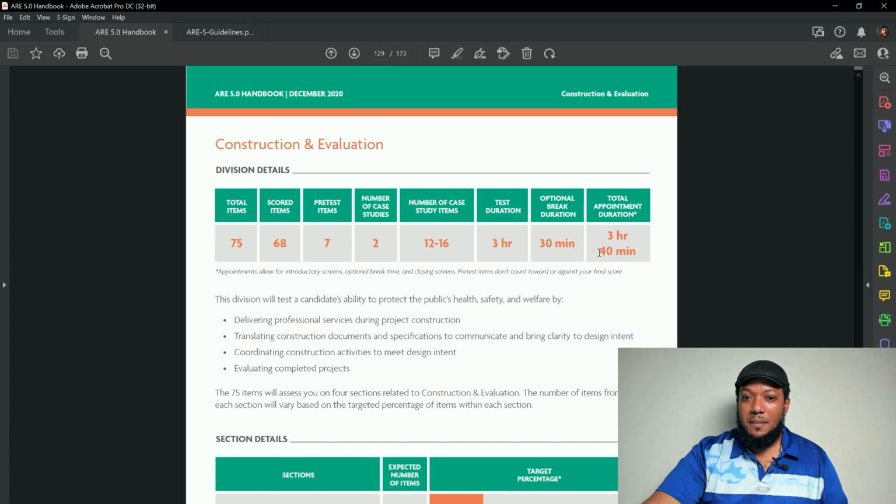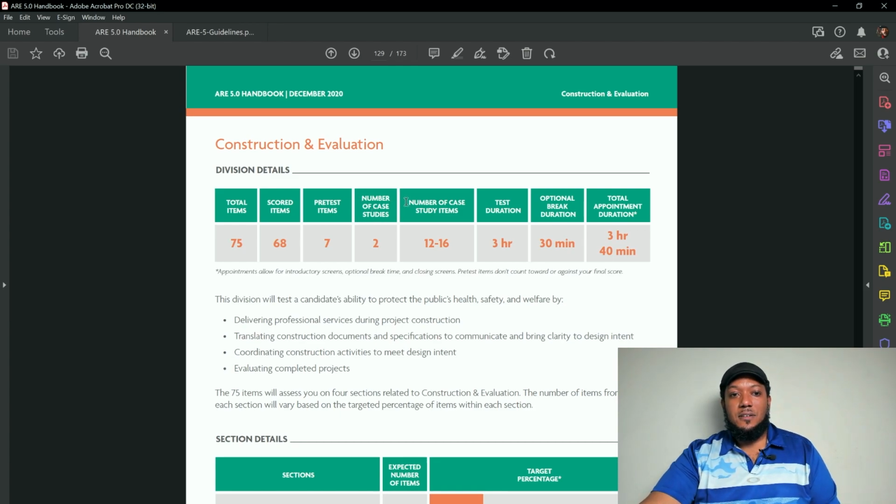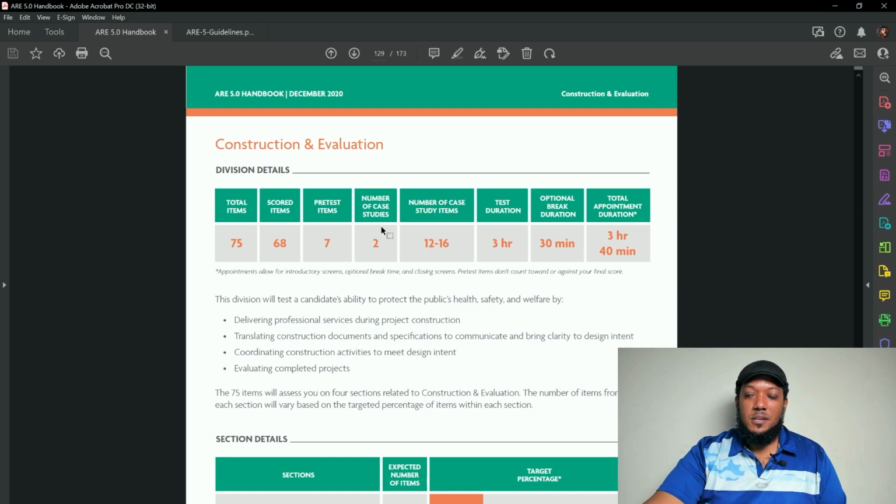I pretty much take my breaks when I do the exam. So essentially your appointment, your test is timed at 3 hours. You see this little variation, like a 10-minute difference in between. But essentially, if you do the math, that's 180 divided by 75, so you could definitely see it would be 2 minutes per question or something close to that. But in reality, you really need to focus on your case studies, because your case studies are where you need to spend your time.